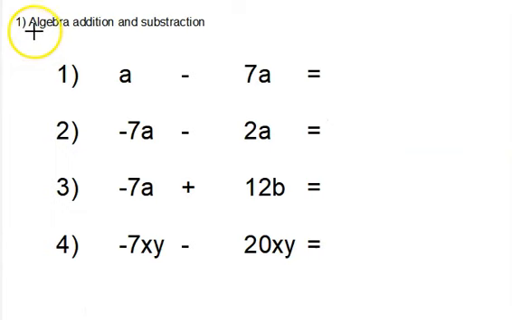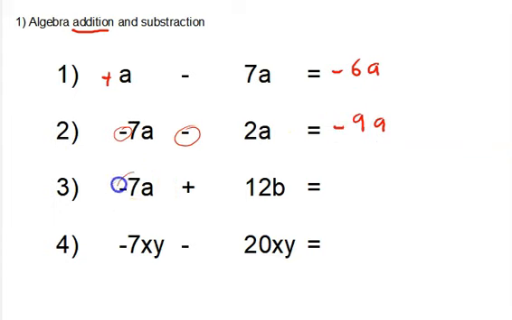Now over here we have algebra addition and subtraction, the same one, but here I will involve negative numbers. So make sure you have gone through the negative numbers video in the link below. Here we have positive 1 minus 7, so we are getting negative 6a. When you have a negative and a negative, you add the numbers and follow their sign. So your answer here will be negative 9a.